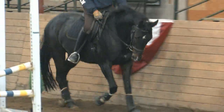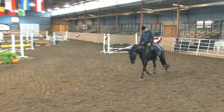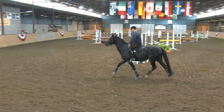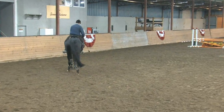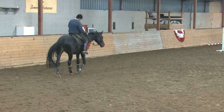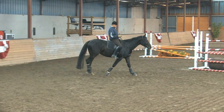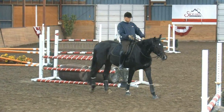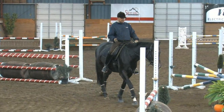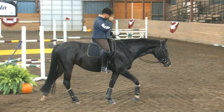That's good for a four-year-old under saddle, 3 months. I couldn't hope for anything better. We'll just leave it at that. I couldn't have asked for anything more. She did her best. She took the environment really well. All those little things that happen, they're nothing. They're normal. Not to make a big thing out of it.